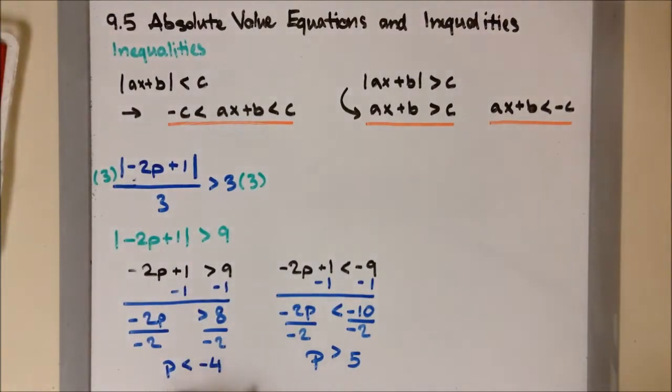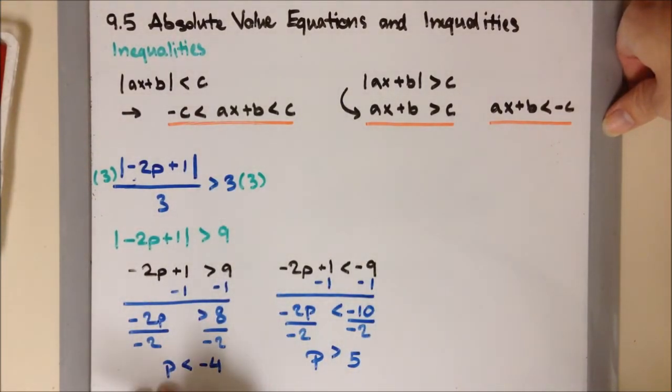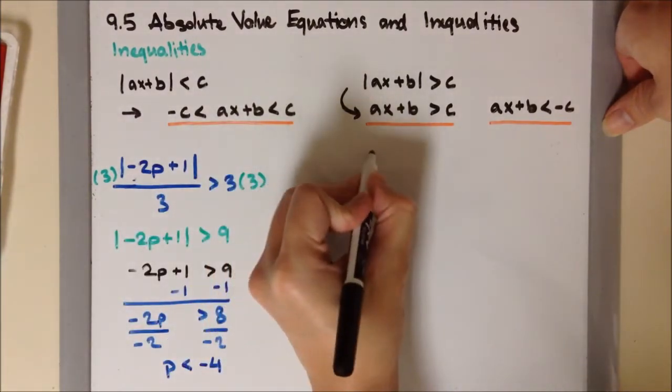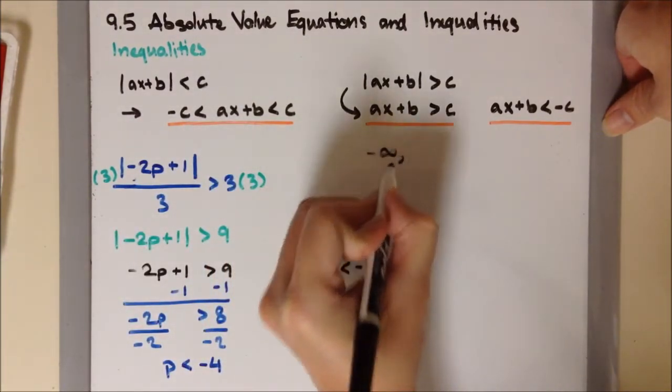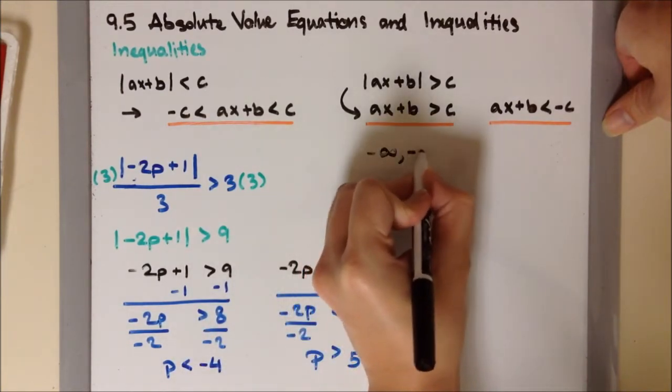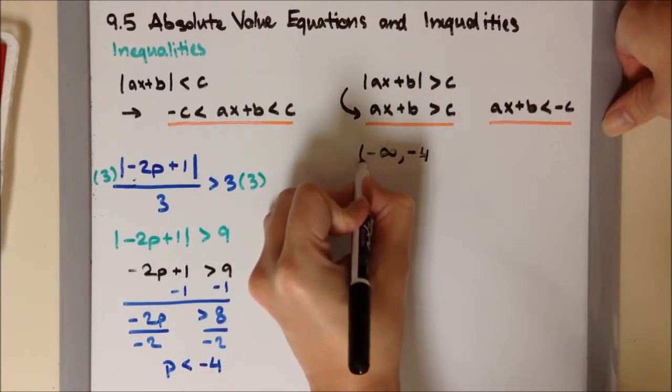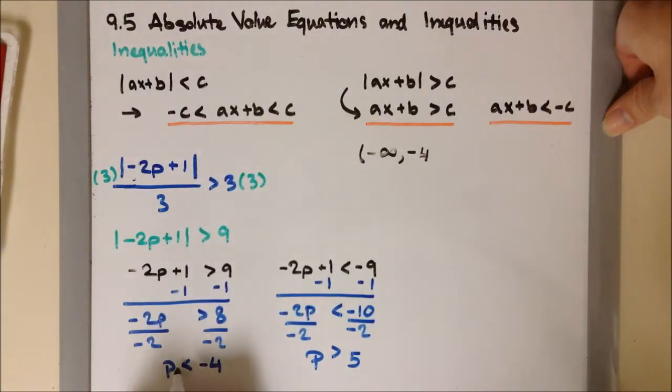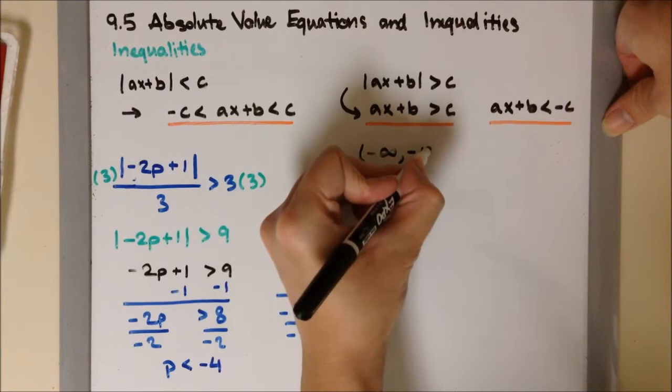Here, it says that p is less than negative 4. And over here is p greater than 5. That means we're going to have two interval notations. Since this one is saying p is less than negative 4, p can be any number that's less than negative 4. Negative 5, negative 6, negative 7, negative 8, and so on, towards negative infinity. So when it's going towards negative infinity, this is how we're going to write it. So negative infinity, comma, negative 4. Parenthesis on the negative infinity. Over here, since it's a less than, that means I'm going to put parenthesis on the 4.